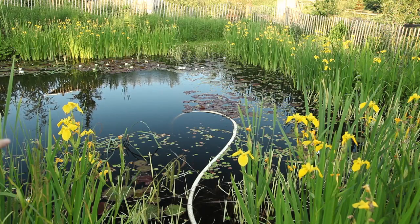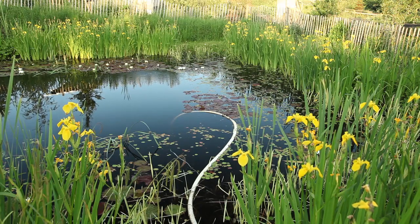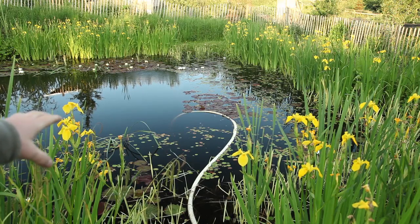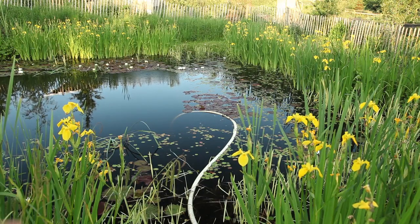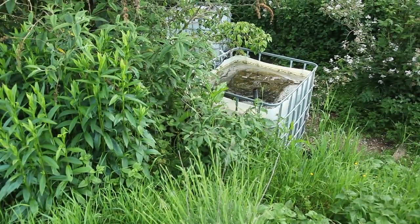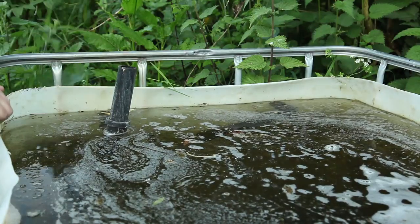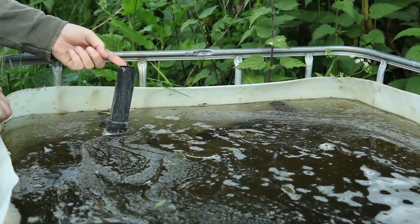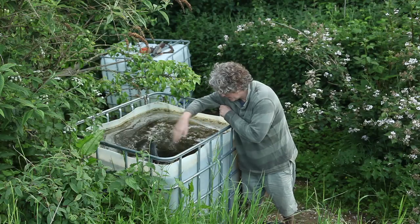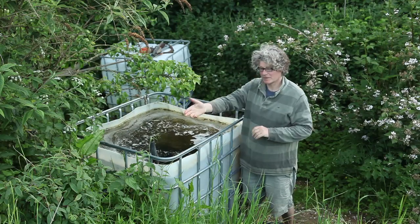Here we've got another one. This time it's on some flexible vacuum pipe — normal pool hose pipe — and it's going down to the bottom, about 2.2 meters down. I'll pull out the fitting and show you how it's all put together, but for now I'll just show you it working. It's sucking stuff off the bottom and pumping it into that tank. The water's coming in here, this pipe is letting the air go out, and the water's flowing down into the bottom. It's a bit murky in there because it's sucking all the gunk off the bottom.